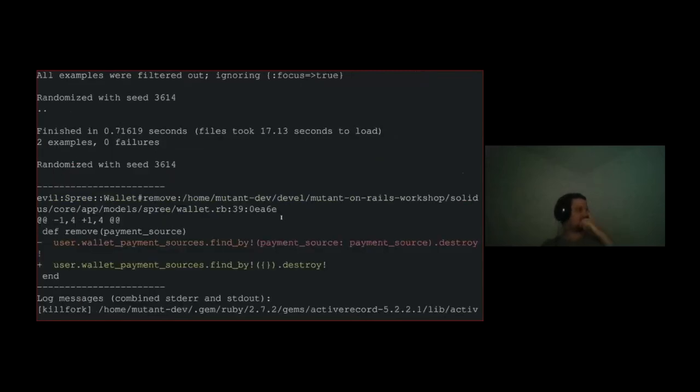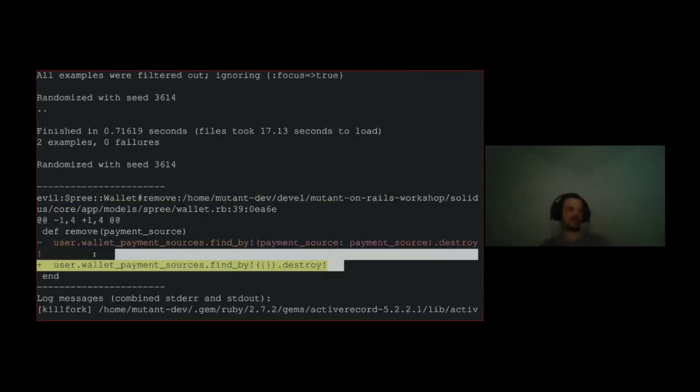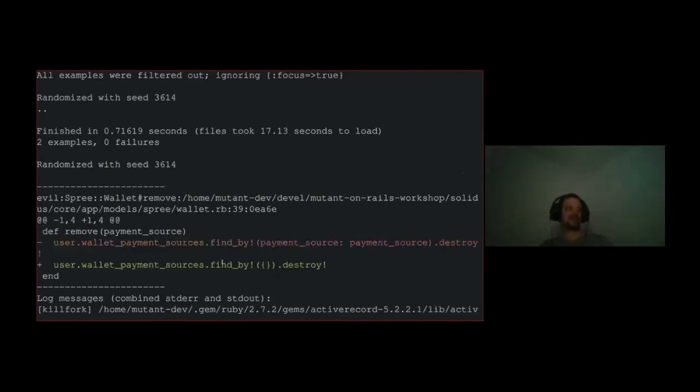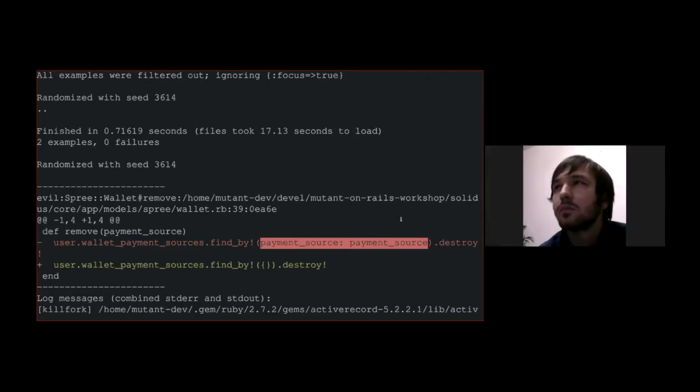Exactly. And what it actually shows you is what I described earlier. The tests still pass even if I remove the constraint for the payment source. And the solution is, if you do database-infected testing, which I normally do not do, but if you want to stay with typical ActiveRecord database-touching tests, you would have to set up two payment sources, make sure that the order is halfway deterministic, and then the proper one was deleted.